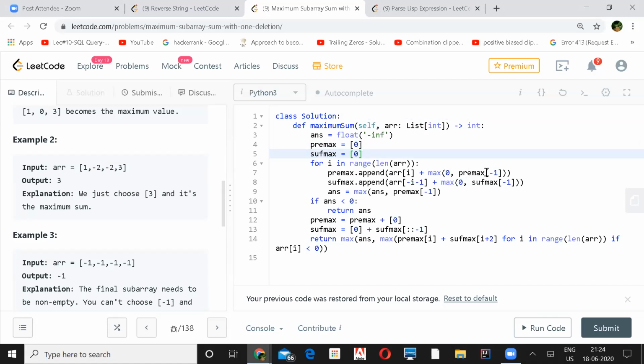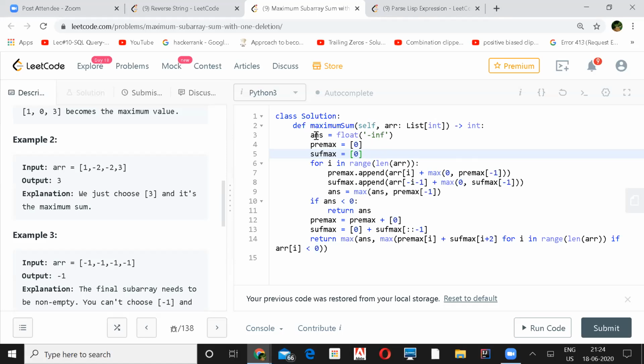Initially the last element will be 0, because all premax are given 0. So that will take care of all the prefix maximum, and similarly it will take care of all the suffix maximum, and out of them whichever is maximum, just update the answer.